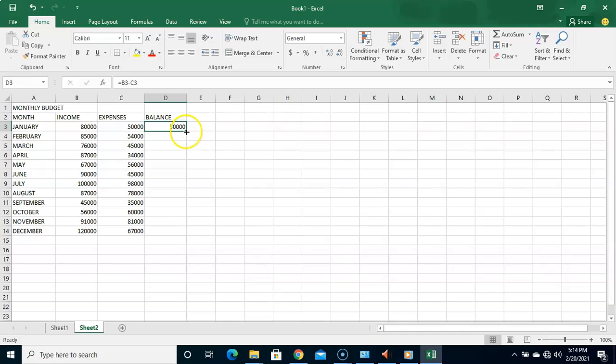So when I copy this now by using autofill and I drag it down, don't forget that the first formula is B3 minus C3. So when I copy it down, it's going to apply it to the other cells. So it will adjust to it. I didn't type this, but it has adjusted to B4 minus C4. Can you see that now? If you come here now, it has changed to B5. So what I typed was B3 minus C3, but it's adjusting to the other rows.